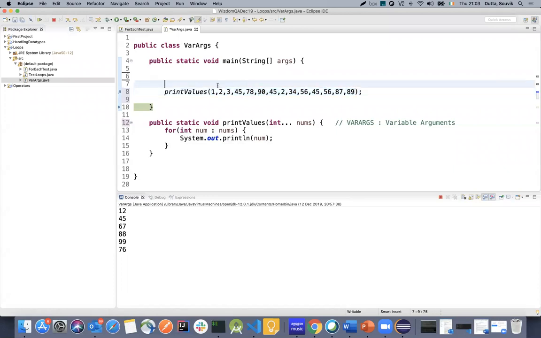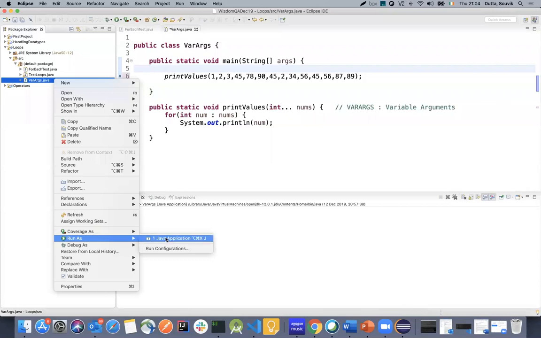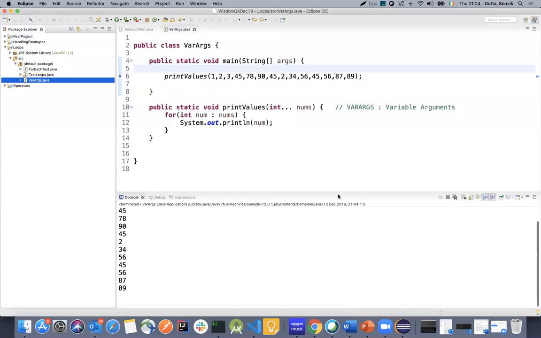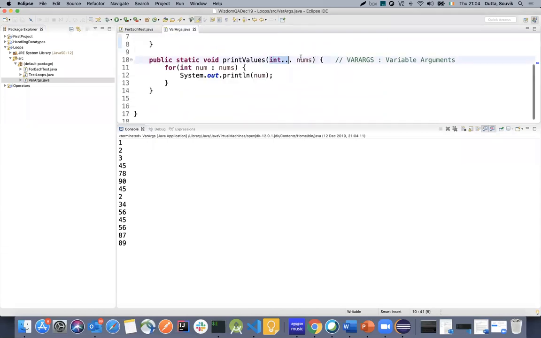Now, what's the benefit? The benefit is you are not constrained by the number of elements in the array. What did I tell you? I told you that an array has a fixed length. That is not the situation here. You can give n number of information and it will work for you. So let me go ahead and run this. And you see that everything gets printed because this whole information is converted into an array by this expression, which is called varargs, and then you know the for loop already. So you just got everything here.